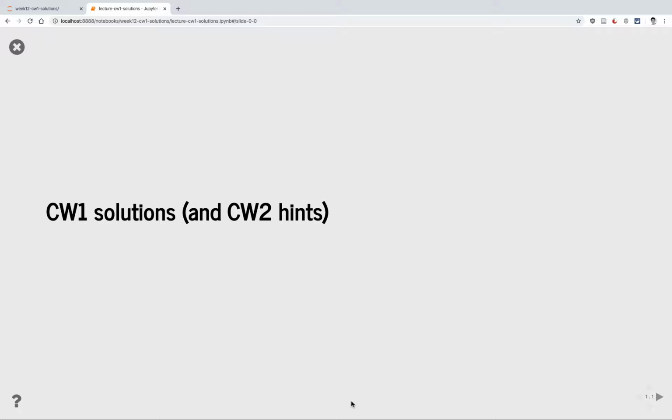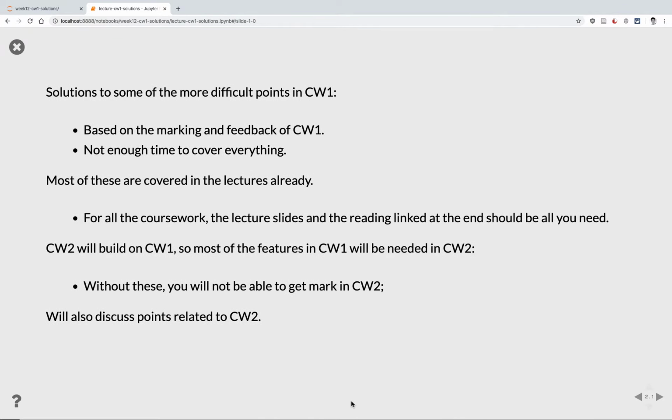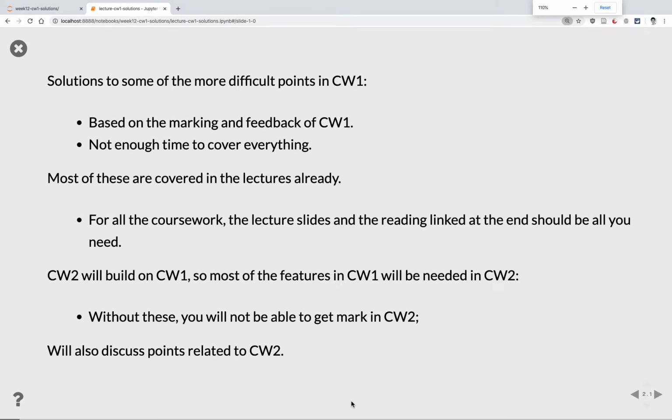Okay, we'll get started. As I mentioned in the email, this week we're going to go through coursework one, how to do most of the things you need to do in coursework one. So I picked these things based on the feedback and during the marking. So I did a demonstration for everyone now.